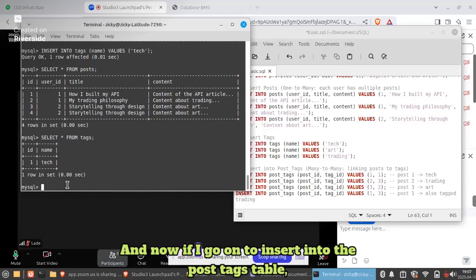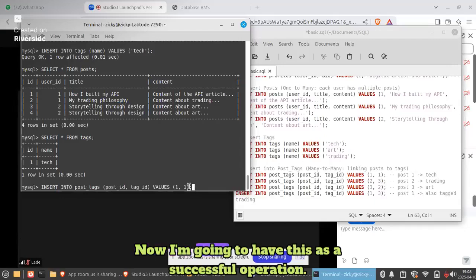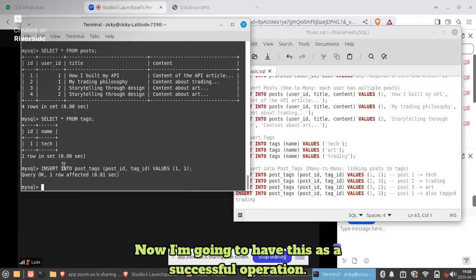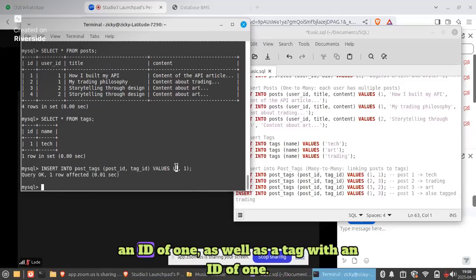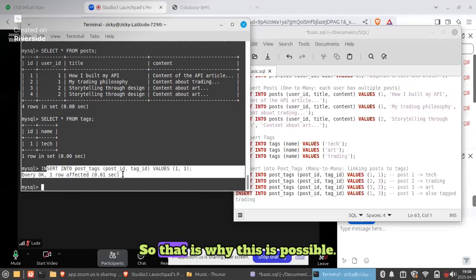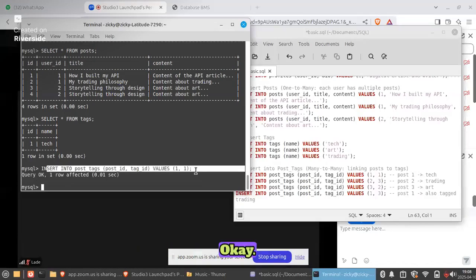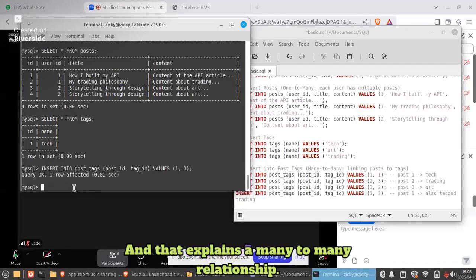Now if I go on to insert into the post tags table, I'm going to have a successful operation. The reason is because there is a post in the post table with an ID of 1, as well as a tag with an ID of 1. That is why this is possible, and that explains a many-to-many relationship.